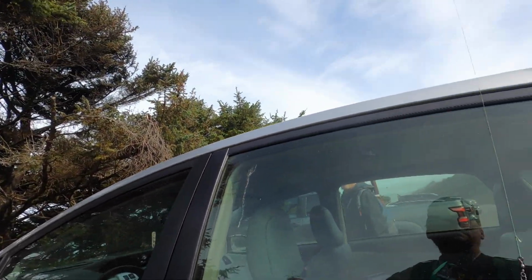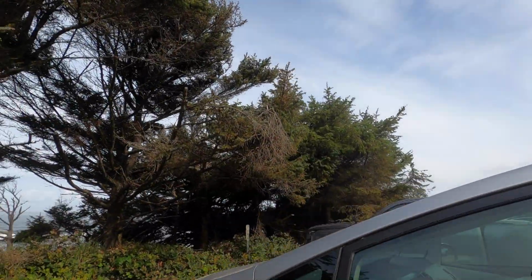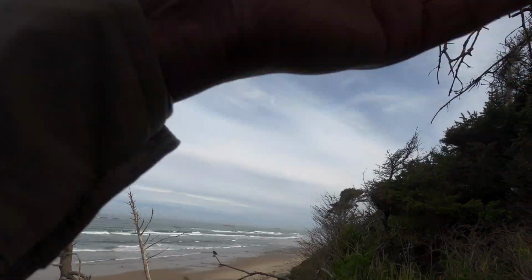Let's lean your rods, since there's only 4 of us now. Lean your rods against my car. We're gonna go down here for a second. Okay, so this is my favorite.